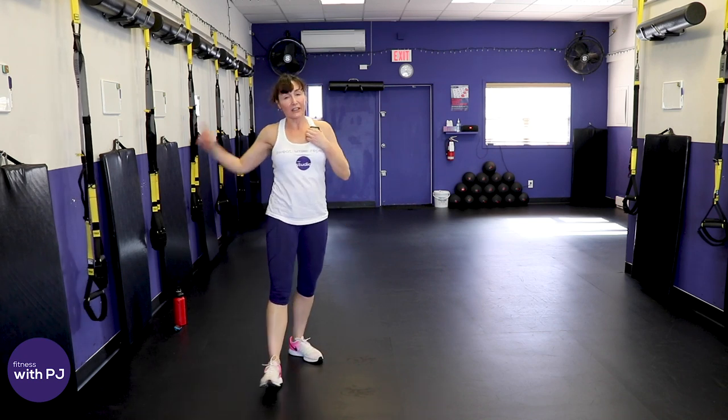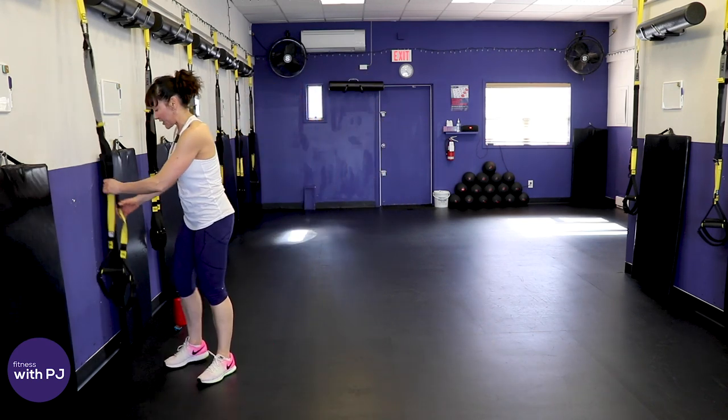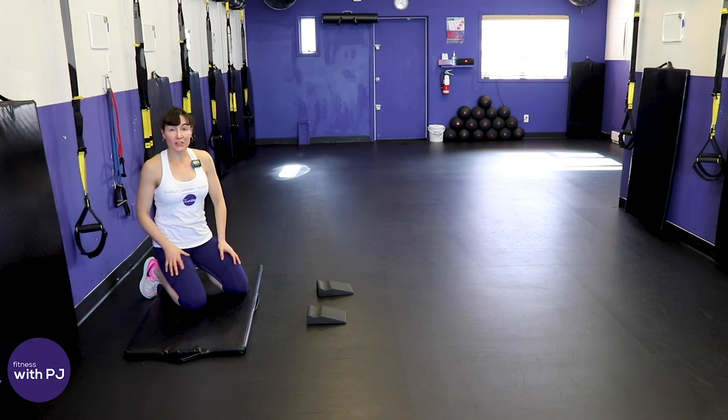That either means I went really hard that set or I dogged it the last set. All right, shake out those wrists, grab a sip of water, and then adjust the TRX so that the hard handles are back at the knees. Okay, atomic push-up. Hard handles are at the knees.